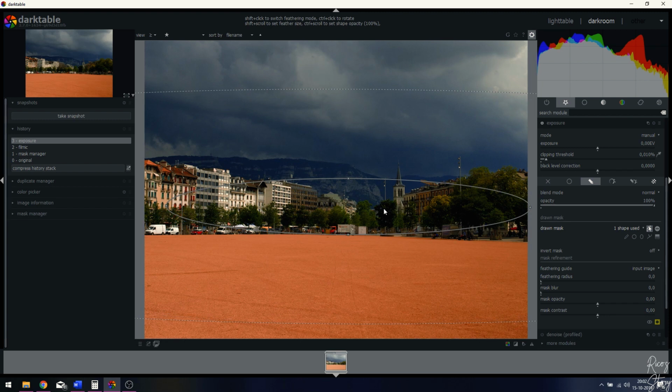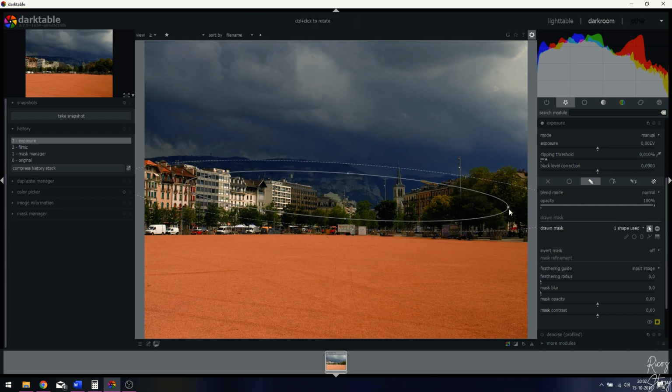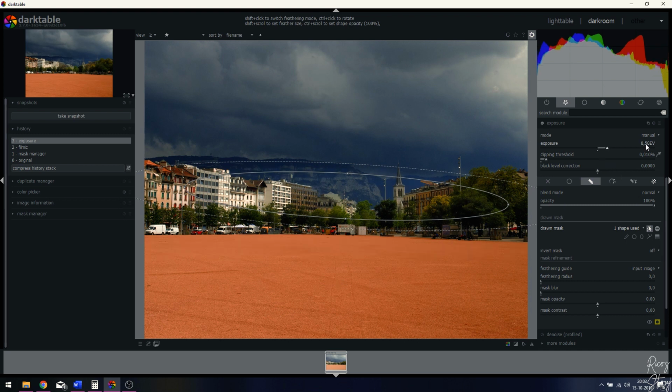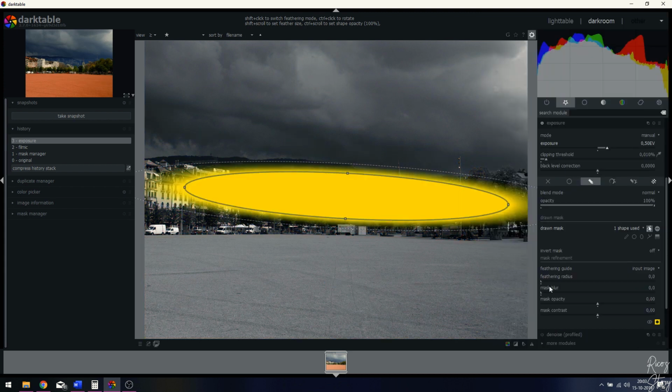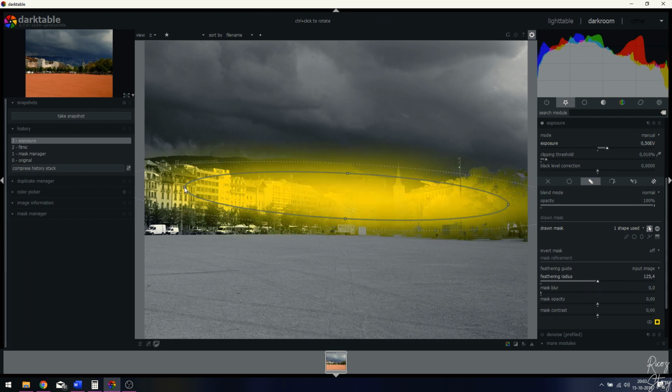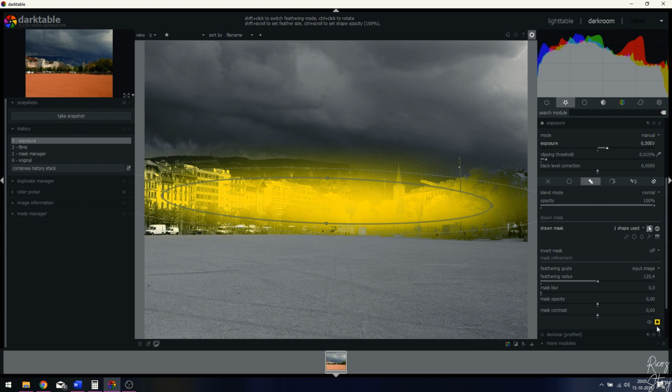I want to decrease the feathering. So for that, I'm going to hit shift and scroll the mouse wheel away from me. Maybe change the angle just a little bit. Now let's see what happens if I increase the exposure. How about by a half? That might be a little bit too much. Yeah, that's too much, so let's feather it by quite a bit. And I want to ease this a little bit. Here we go. I think that looks pretty fine.